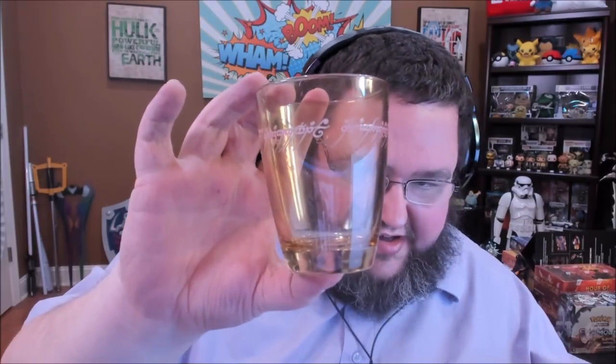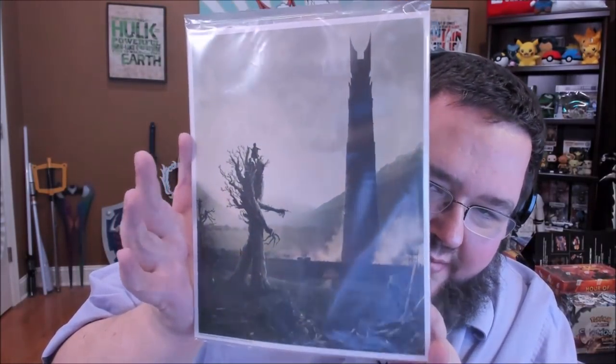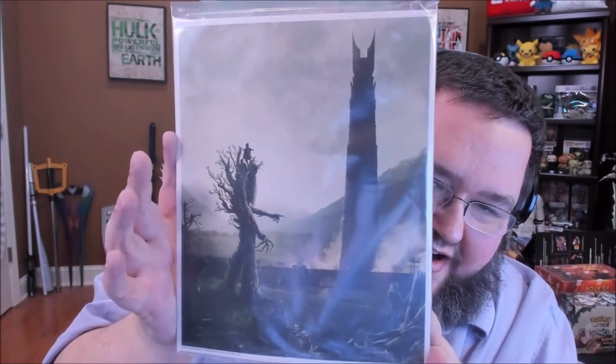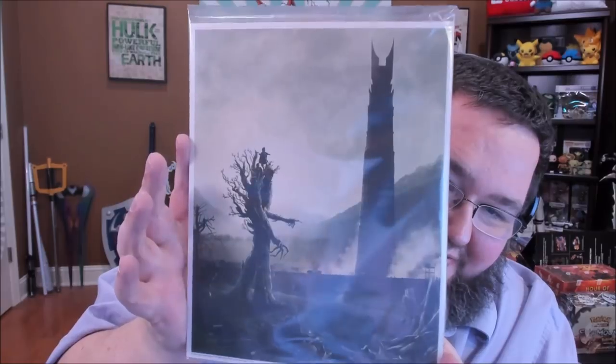Here is our Lord of the Rings item — it is a color-changing glass. Here it is with its basic color. It says to add cold liquid, so here goes cold water. Whoa! Did the lettering change? Oh yeah, it's getting darker — look at that. Pretty cool. Get it — because it takes cold water. You probably recognize this from Lord of the Rings. Which Hobbit is that on the back of the treant as they ride into Isengard to destroy it? Oh man, it's such a good part of the movie. I've never read the books, but I love that part of the movie.